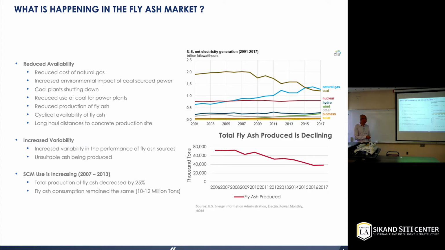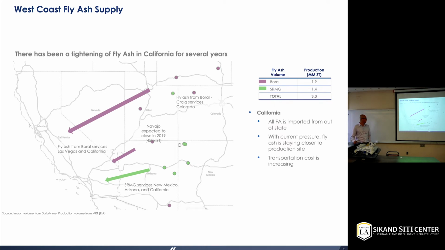So speaking specifically about California, there's no power plant that produces fly ash in California. And there are two major suppliers for fly ash, and all the power plants are located in other states. All the fly ash we're using in projects in California is imported from other states. At the same time, the folks in those states are also using the fly ash, and their needs are increasing.